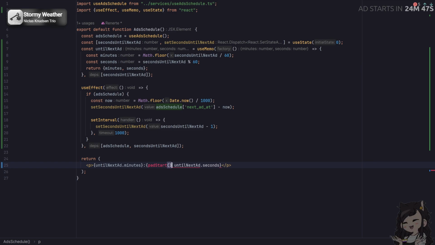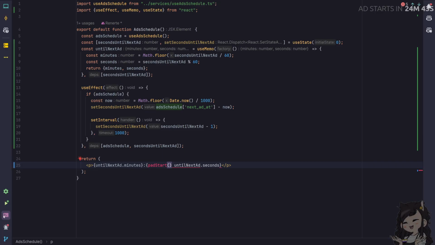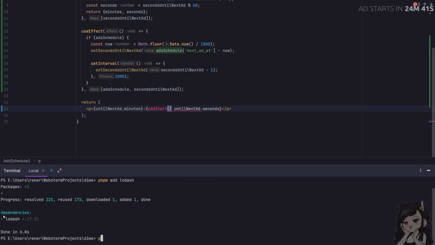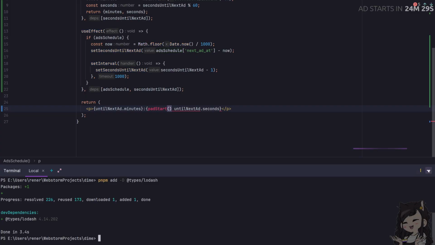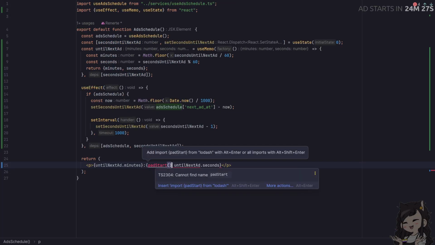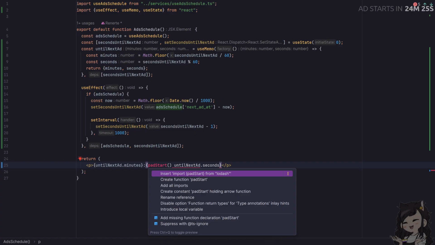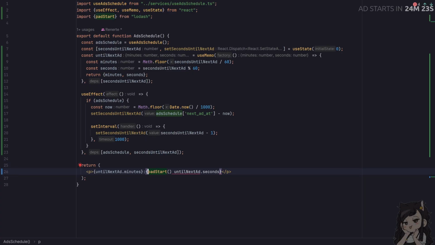Okay, I think I need the typing things first, because it's not actually auto-completing this for me. Yeah, thank you. Okay, so it wants the string first, which is this.